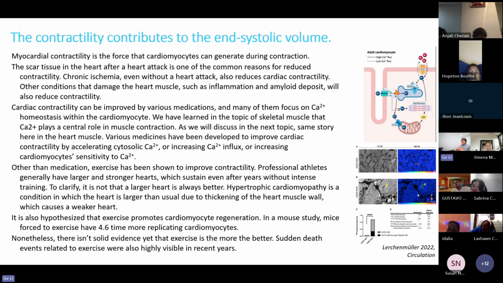And then, what can contribute to reduced contractility? That'll be another big issue. There are many things. Sometimes it's because of the gradual death of the cardiomyocytes, but many times it's related to the calcium signals inside the heart. And for some reason, we do not know why, the calcium pathways are affected.